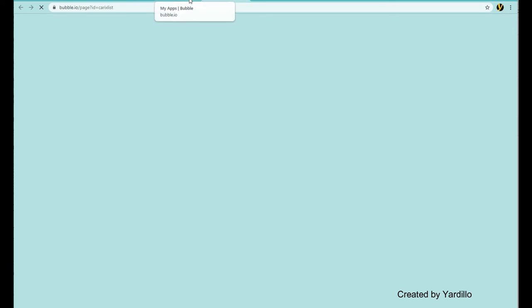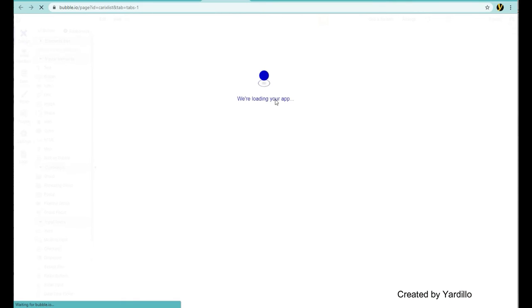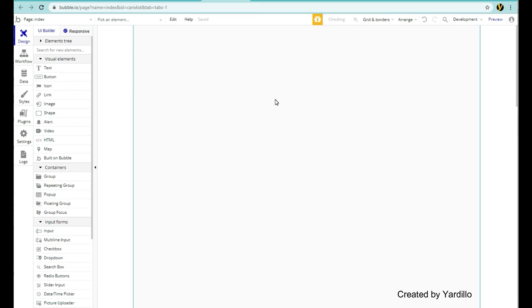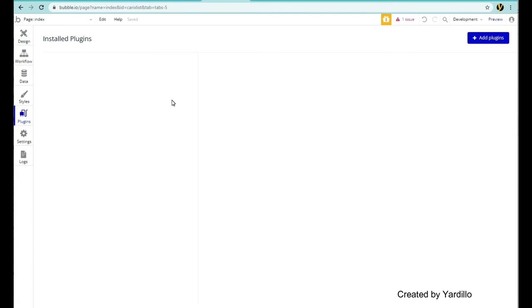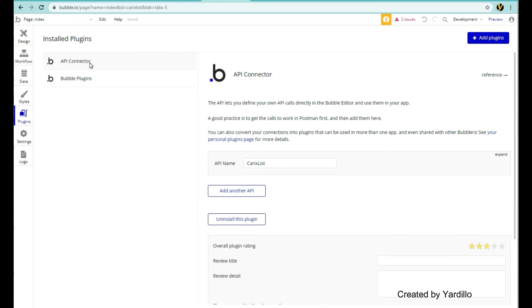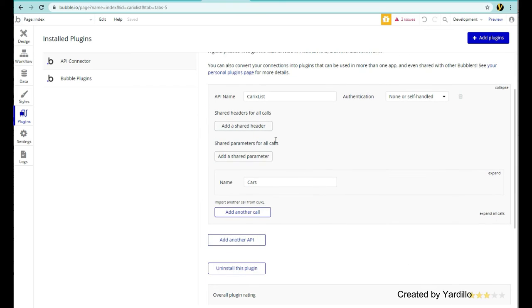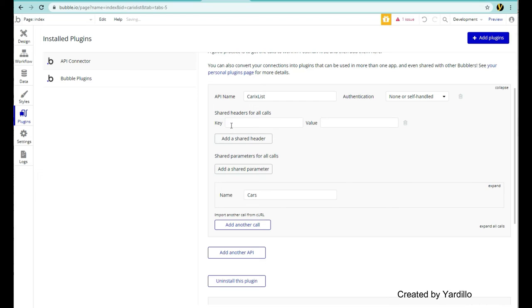Let's see how we can integrate Rapid API. So find the plugin. This is our previous API connector, we can reuse it. The difference is that Rapid API is not an open GET call like Carix, and it requires headers.